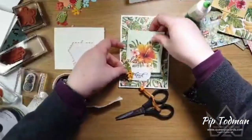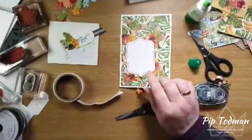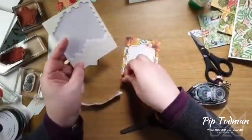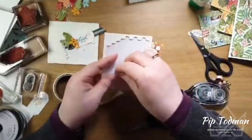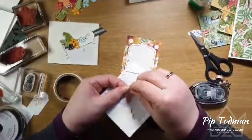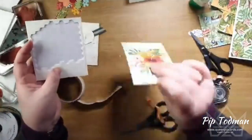Now the decision has to be made to lift or not to lift. And I think we're going to lift this. But that means it needs to be strong. So we know what that means. Lots of dimensionals. Because if it's not strong, it won't take the weight of that topper. And the topper is quite hefty. So we might even have to shore it up a little bit. So you want to make sure that you've got enough strength in your topper to hold it. Now, where's the topper going?